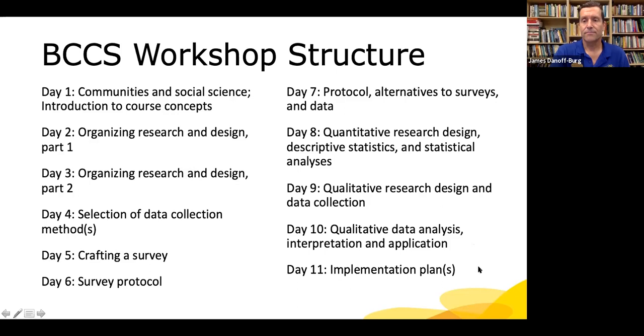And now let's talk a little bit more about the structure of our workshop here. We are meeting for 11 days, Tuesdays and Thursdays, every morning at 5 p.m. Botswana, Central Africa time, with the exception of this first meeting on Tuesday, the 9th of June, when we are meeting at 4 p.m. Central Africa time. So we're going to start off today with day 1, communities and social science, an introduction to some core concepts.